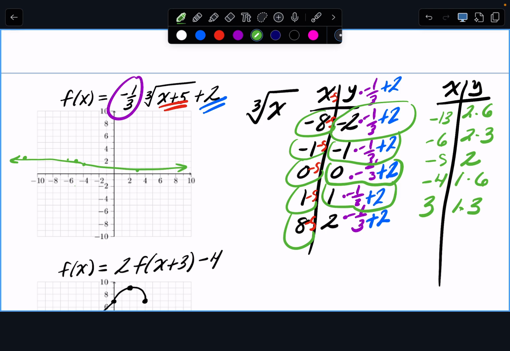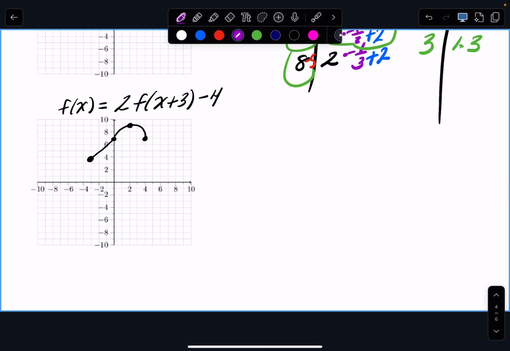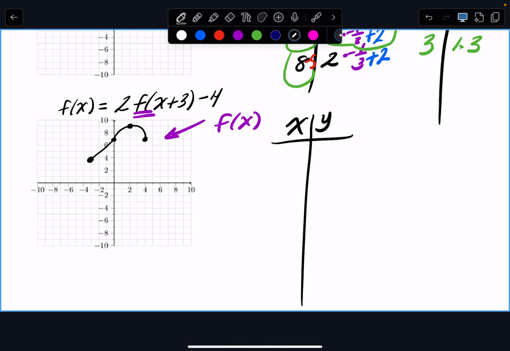Questions on that one? Okay, look at this general function. Right here they say f is just in general. So if they said what's the parent function, you just say f of x. It's some rando function. So what you're going to do is write down the points you see. You're just going to look with your eyeballs. Oh, so -3 up 4. Then over 0 up 7. Then over 2 up 9. Then over 4 up 7. Is that what it is?